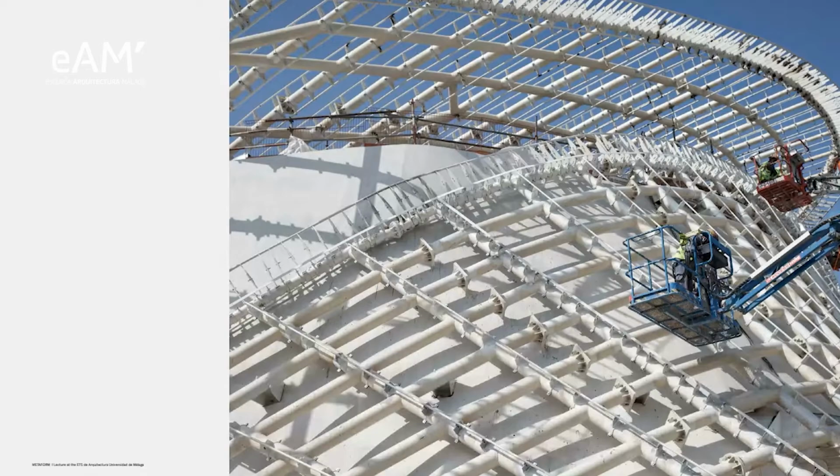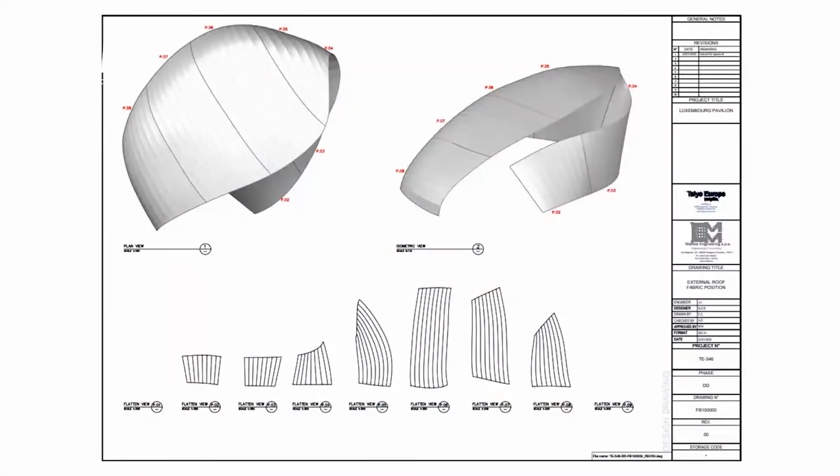I go back to my slide. If you see this, which was already produced in Australia and shipped to Dubai, it was on the plot, and we couldn't install it because it was necessary to reinstall the substructure. It was packed in wooden boxes, and nobody knew what happens with the membrane inside a wooden box with temperatures around 50 degrees in the sun. So yeah, that was a big question mark.